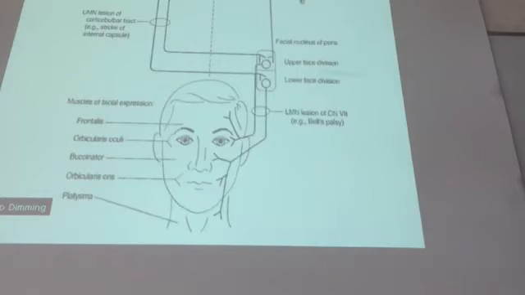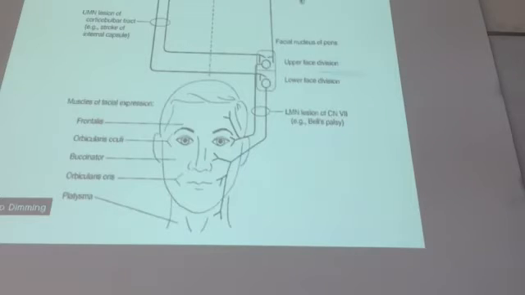The upper motor neuron, depending on if it's the forehead or lower part of the face, will tell you which side it is, because you know that the forehead is innervated from both sides. Does that make sense? Let's say there's a lesion on one side of the upper motor neuron for the forehead, you could still have partial paralysis with two types of innervation. Start with the lower motor neuron.